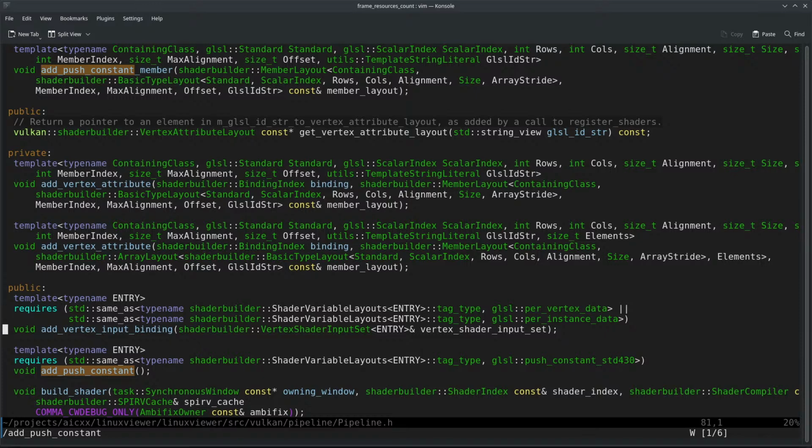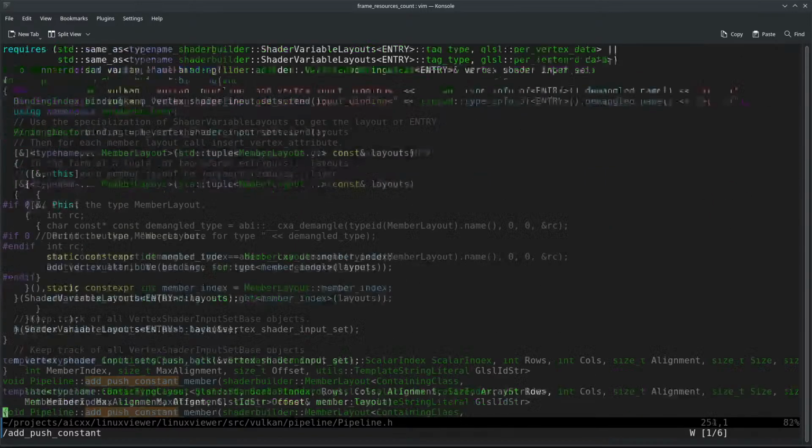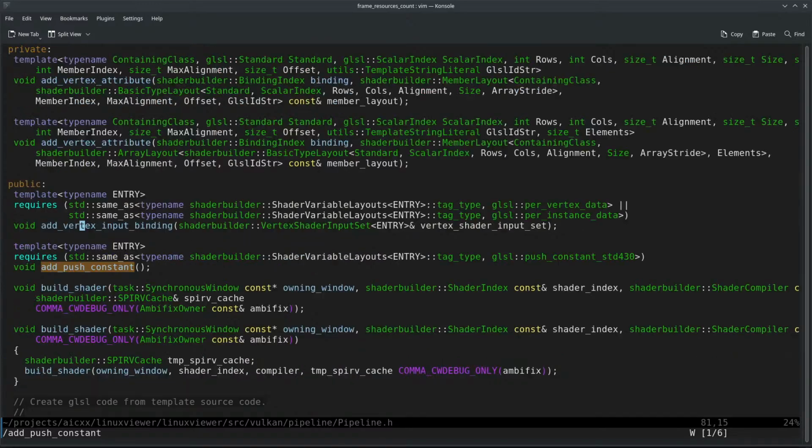And here we have add vertex input binding, which is probably calling those. Add vertex attributes. We jump to this one, we find that it calls add vertex attribute.